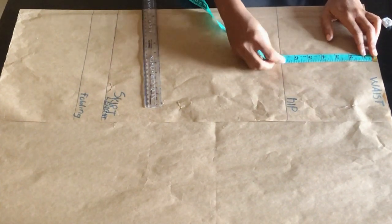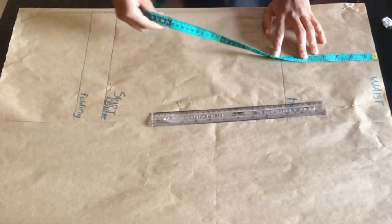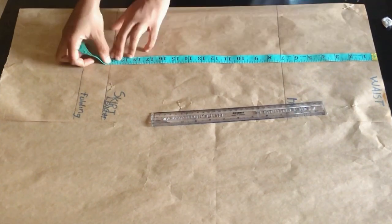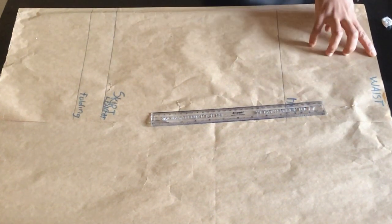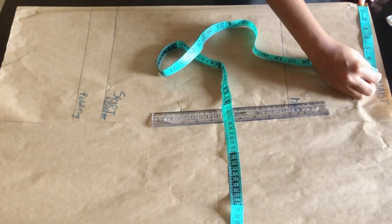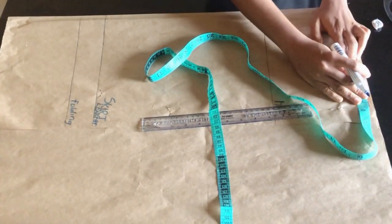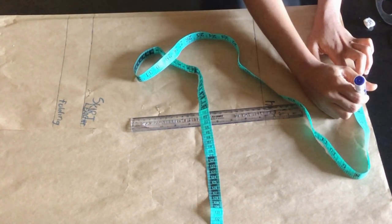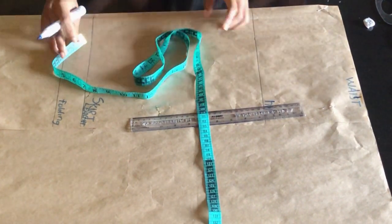I've marked out all my measurements, so I'm going to use my waist as my starting point. After marking my waist I'll place my tape and measure seven inches to get my hip line — for a much taller person you can go down by eight inches. From there I'll get my skirt length, then mark two inches for folding allowance. At the waistline I'll insert my waist circumference divided by four, plus my sewing allowance. I'm using two inches allowance, so I'll add half an inch making it two and a half inches, and mark that at the waistline.